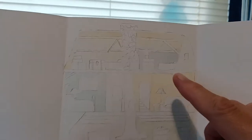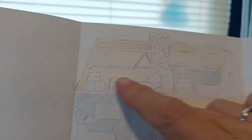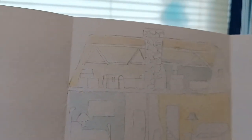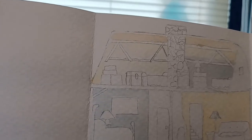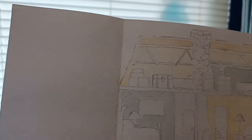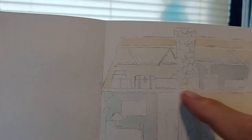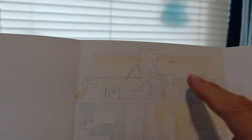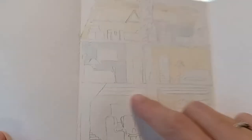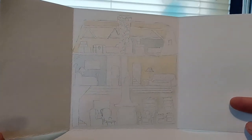And we've got another little bedroom up there, if you can see the bed with the dresser and the lamp. And then this is kind of a spare, well, they would call this a box room. I think it's because they literally put boxes there. It's always a very small bedroom for storage, or you could squeeze a little cot in there for somebody to sleep on. So it has a trunk and some boxes and a little spare bed. And it's going to have dark beams above and dark beams in the kitchen and sitting room. So I'll show you more when I get it done, but I thought I would show you it in progress.